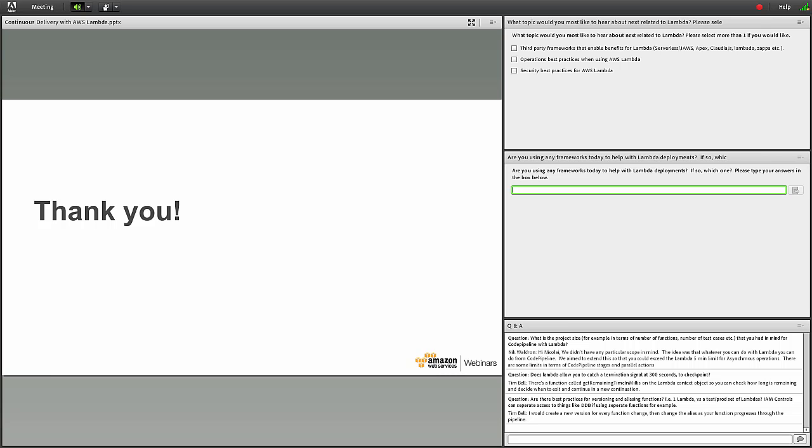Okay, I'll pick out a couple of these questions. We have a question from Robert about, does CodePipeline support multiple AWS accounts? We have a completely separate account for dev and for production. So yes, you can have cross-account support. We've got good documentation on that. It all depends on the permissions and the repositories that are in play during your CodePipeline processing, whether or not the permissions exist to allow those two accounts to have access to the artifacts and to invoke each other's functions, things of that nature.